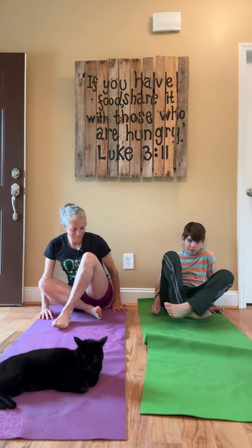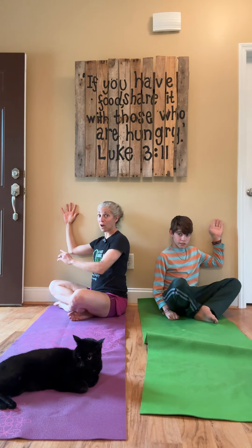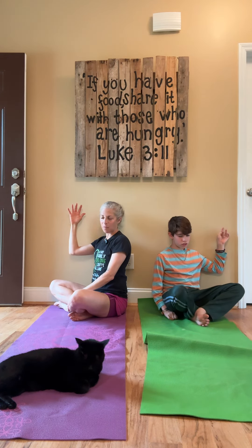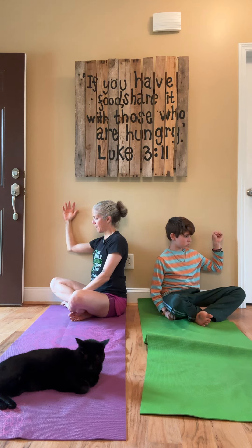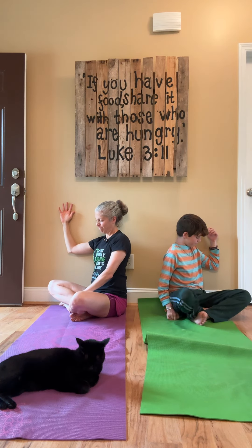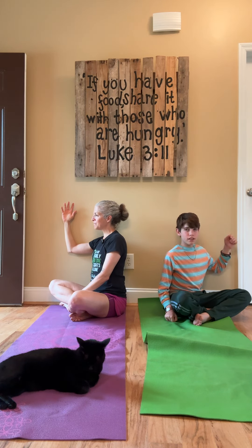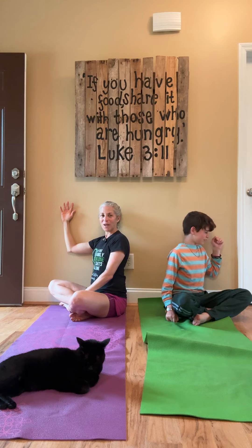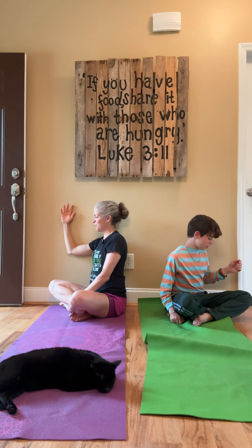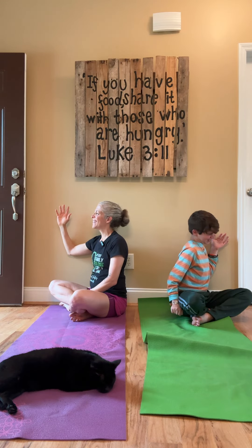I'm going to do the other side — we have our backs to each other. Arm on the wall. Try to keep your wrist, elbow, and shoulder on the wall when you're doing this — sometimes it's going to come away, that's all right, but you work on it. Ready? Inhale, exhale, push the wall away. Let's do it again — inhale, push the wall away. And one more — push the wall away. Very nice.